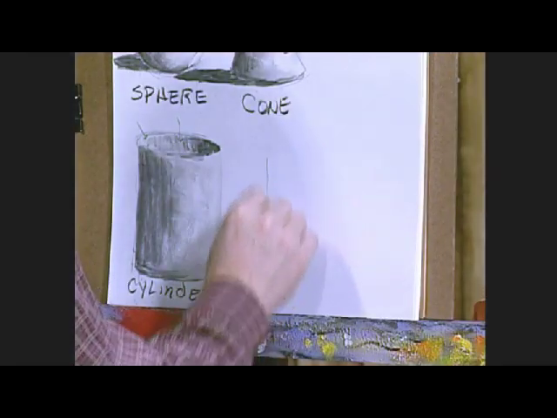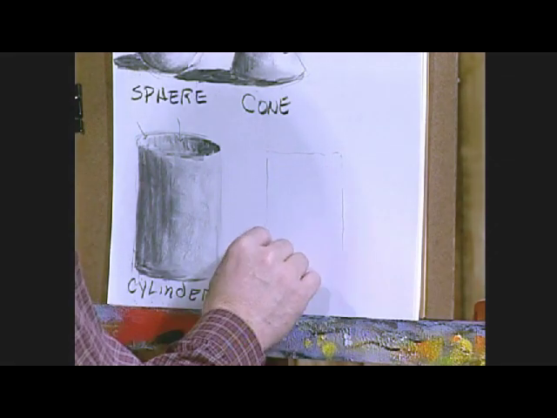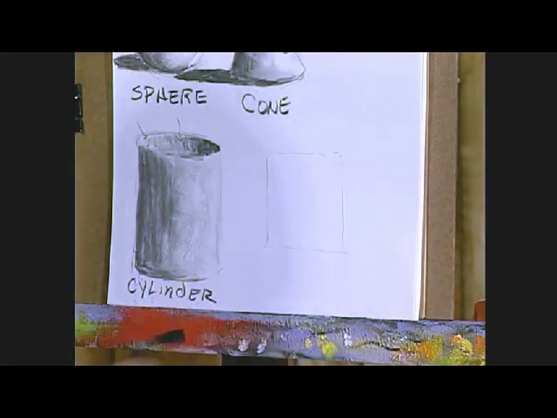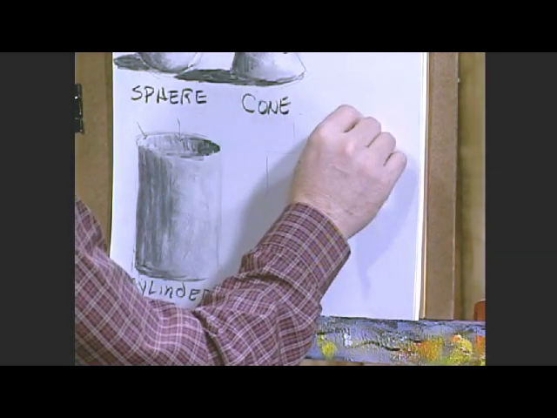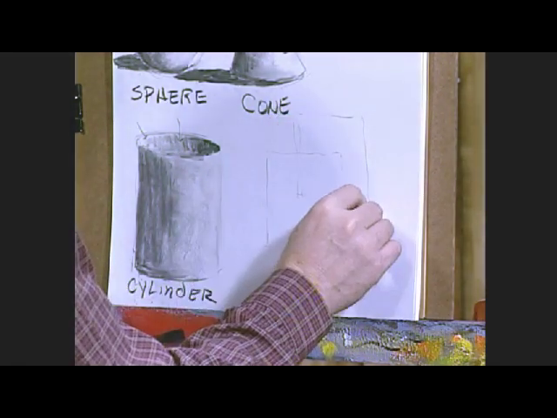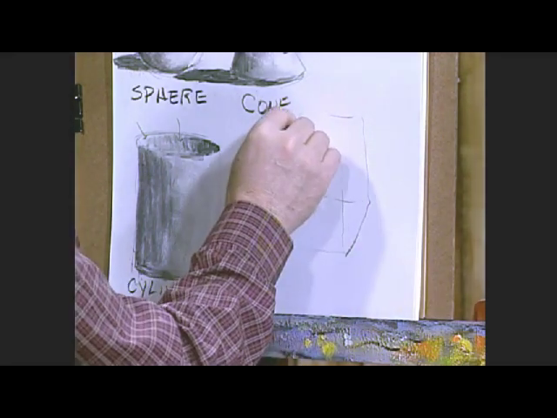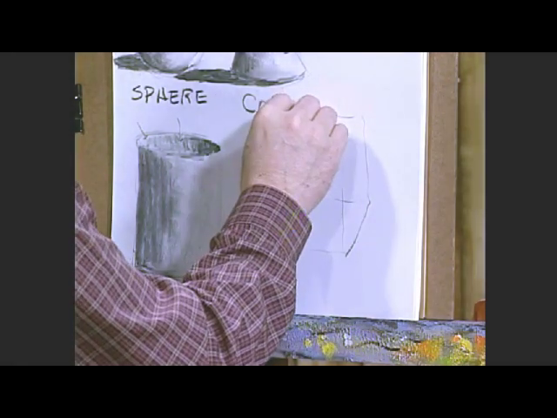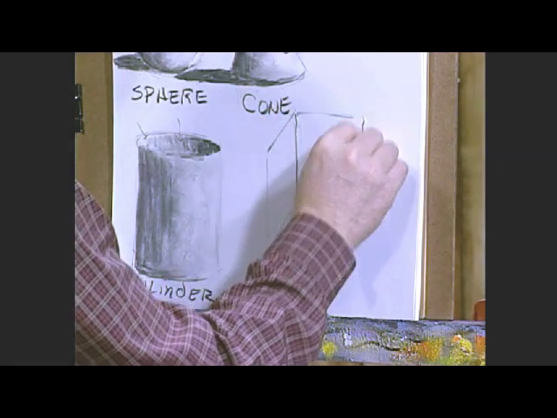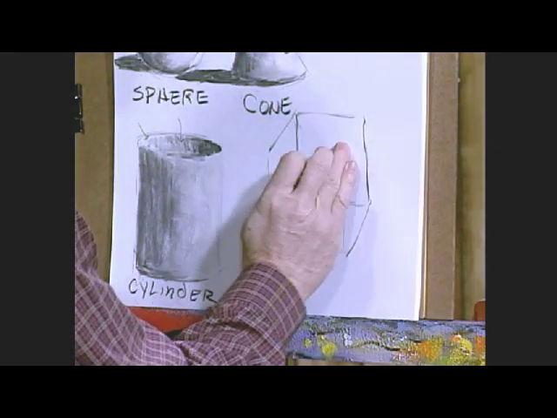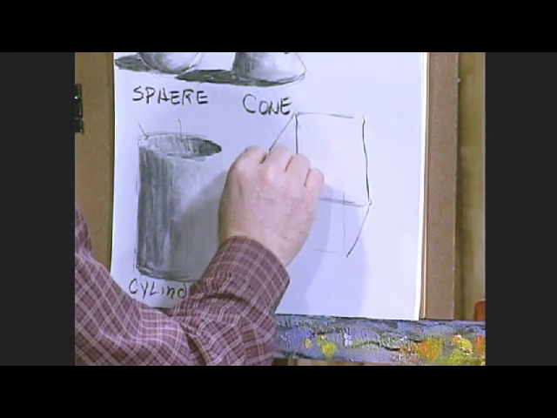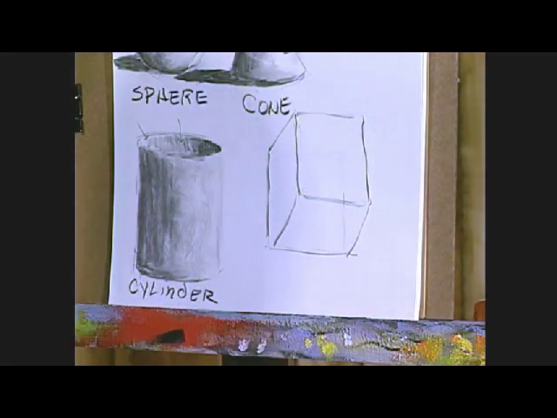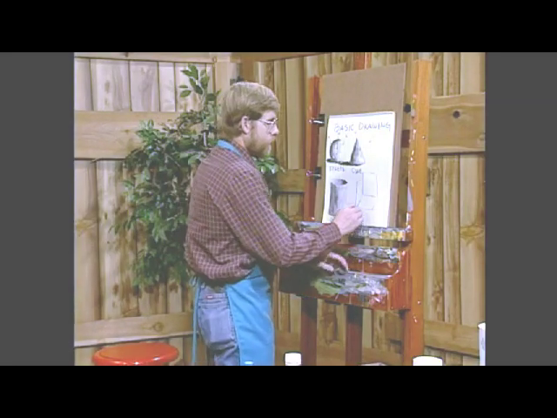Now all of you are used to this, but very lightly. So you would make a line, a cube, and then you overlap the next one, and then you just connect the corners, see, like this. Then you can go ahead and fill in the basic shape. Erase the inner part. And now there's your cube. Now this cube, of course, can be in all angles and shapes and sizes. So this is the cube.